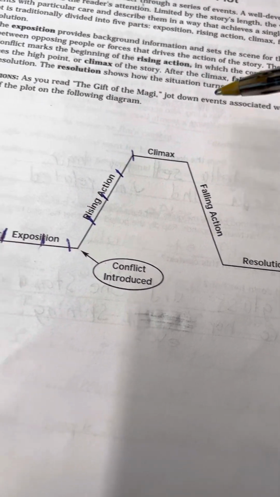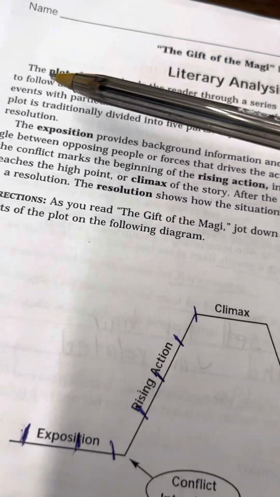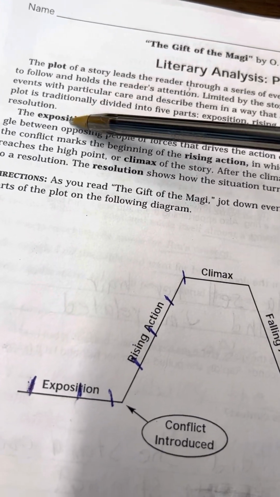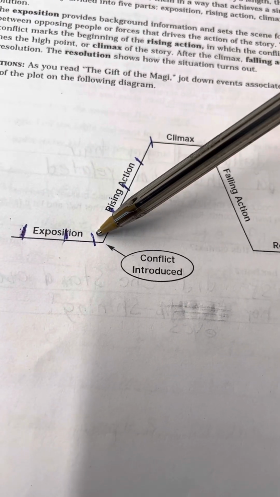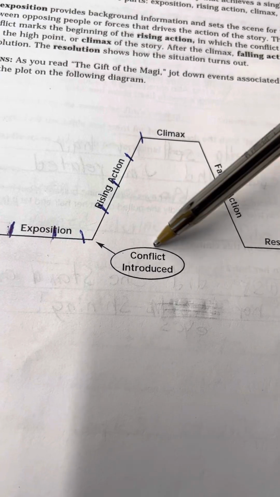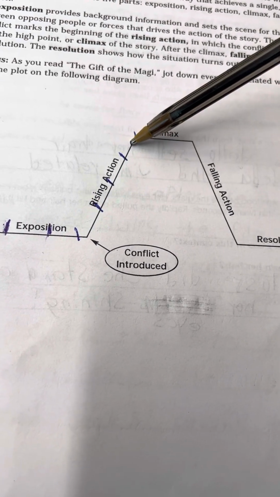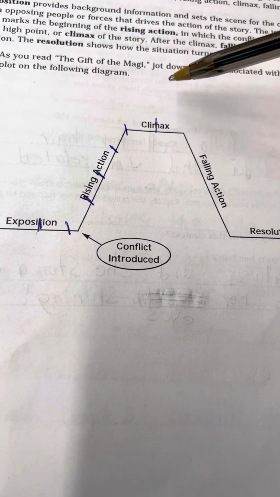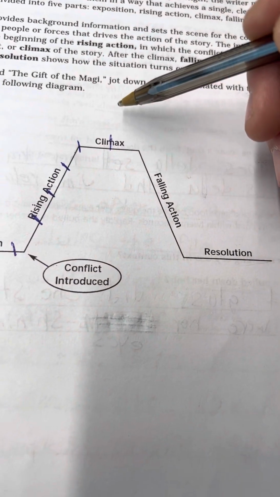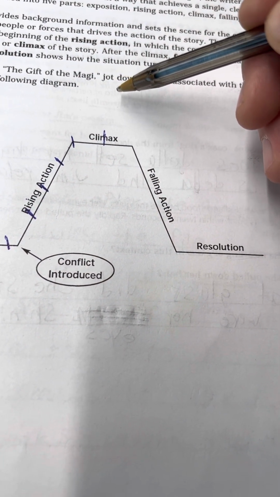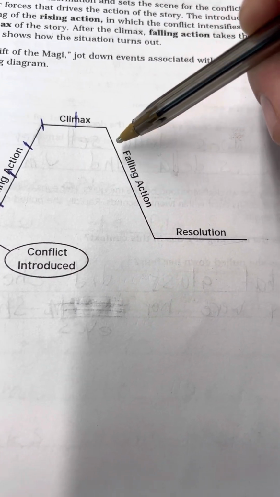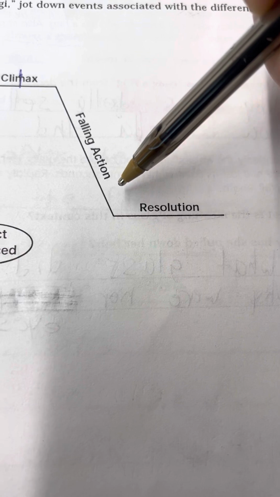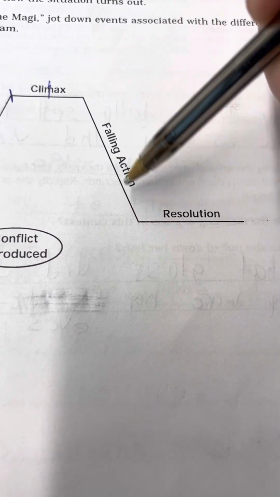and it's like a timeline for the story, except the things that happen, you have to think of where do they fall. So exposition, what are the things that happen in the story at the beginning to set it up? When does the problem occur, and what's the rising action? When does the climax? In other words, what's the most intense or high point of the story? And that is what would go here. And then falling action is the things that happen after the most intense part of the story.